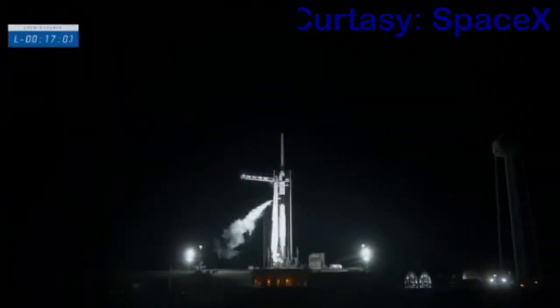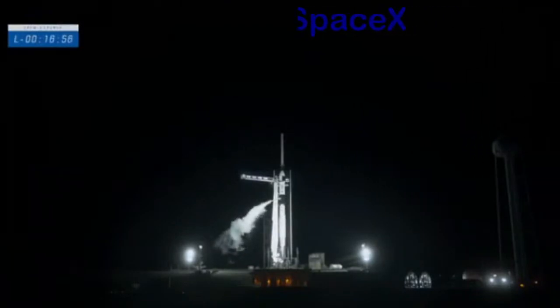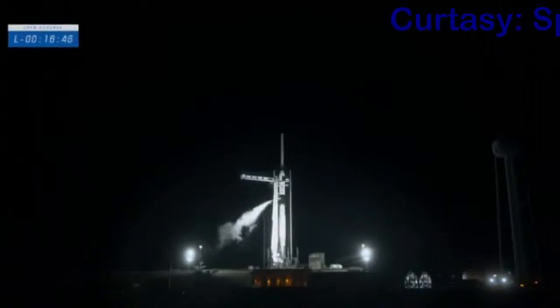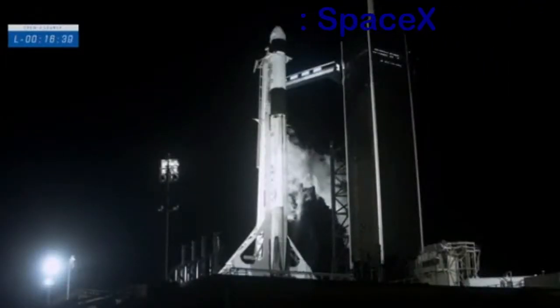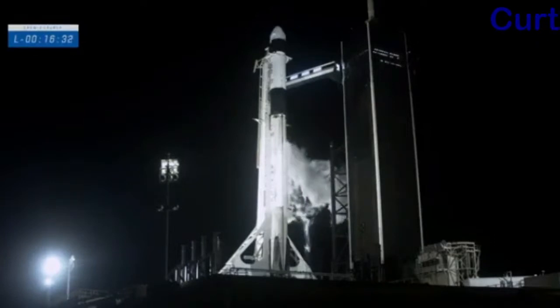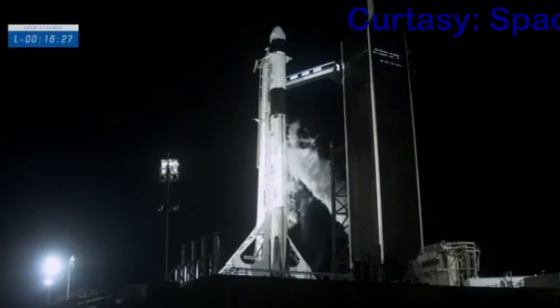Once again, the white cloud that we see there is expected, totally normal. That's just the liquid oxygen vaporizing essentially as it comes into contact with this humid Florida air. As a point of reference, the liquid oxygen that we load on board Falcon 9 is super chilled to help densify that liquid oxygen. When I say super chilled, I mean really, really cold. We're talking like negative 336 degrees. So, of course, whenever it comes into ambient air, it will turn into its gaseous state.